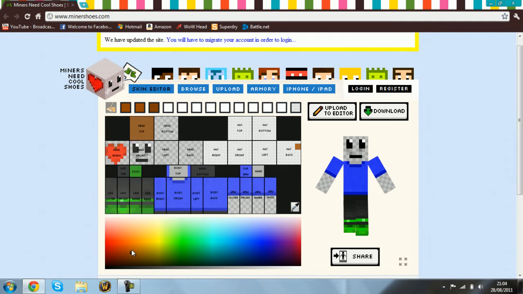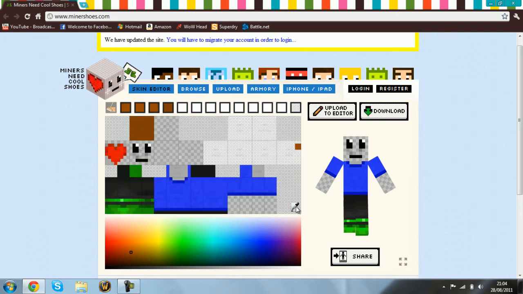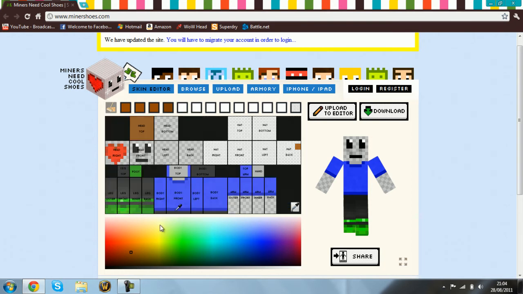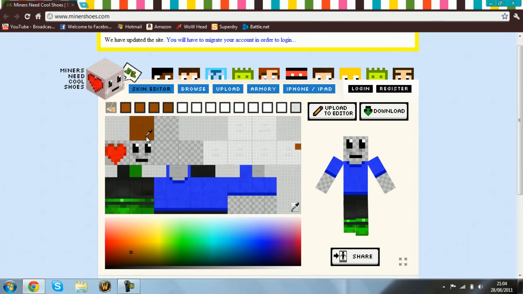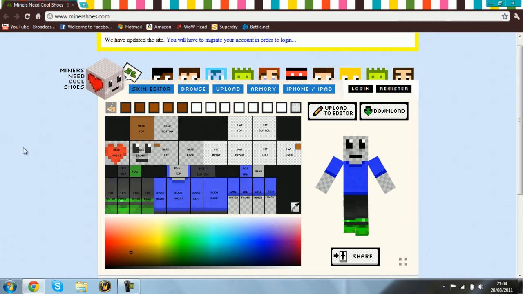So you choose a colour down here, and here you can choose out of grey and white and black. Here is the pipette, which you can choose your colour. See, if you lose your colour, you can just click on there and then you'll have that colour back again in case you lose it. So if you go off, as you can see on all the items, it'll have text showing you what you're painting on and whereabouts it would appear.